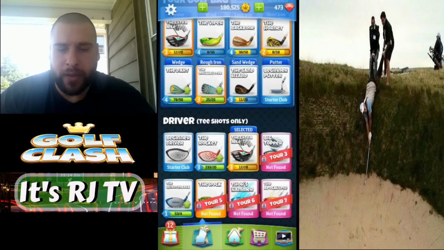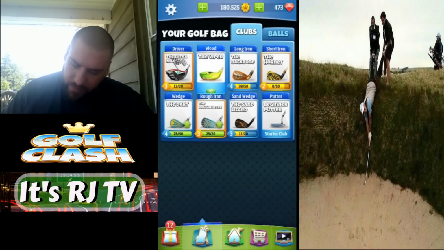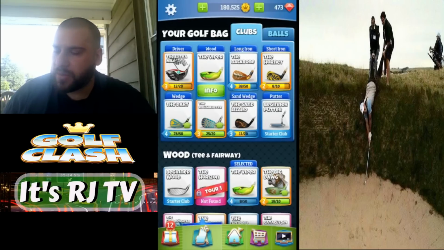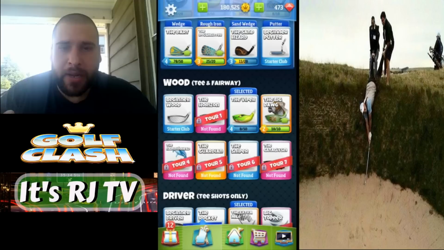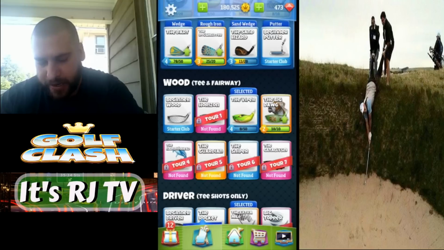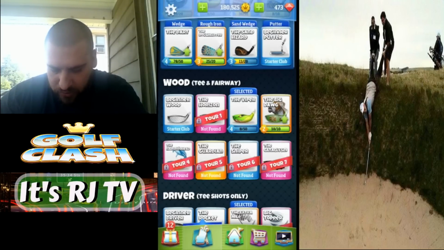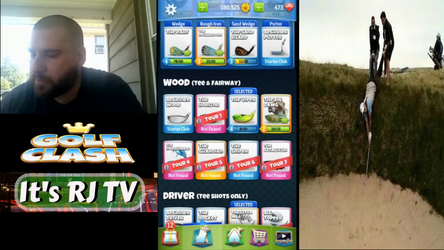No brainer. Woods: not one wood sticks out for the Hall of Shame. They all have a purpose. Even the Horizon. I would have said the Horizon, but I know my buddy Gary used the Horizon for a while, and he showed me that on certain courses top spin definitely comes in handy. So from my notes, what do I got here? Nothing. I can't discount anything. There's no Hall of Shame for the woods. There's no clubs that they shouldn't have made. So moving along.